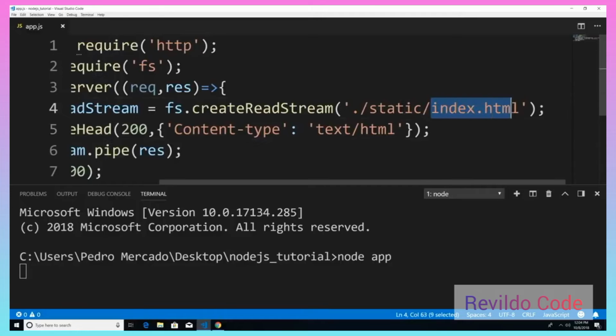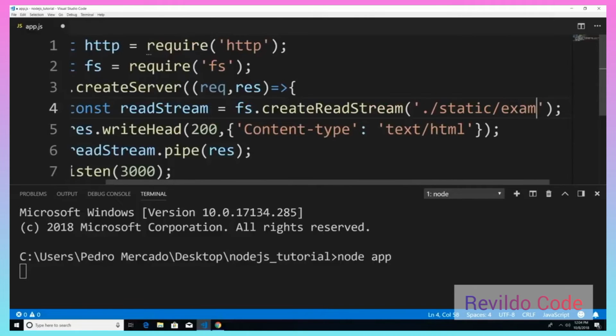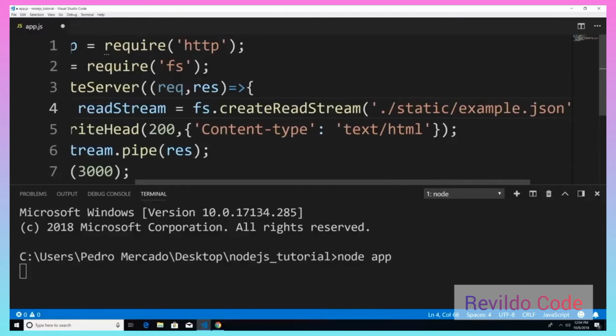So instead of index.html, let's do example.json. Now the content type is obviously not a text/html file. So we're gonna have to pass in application/json.